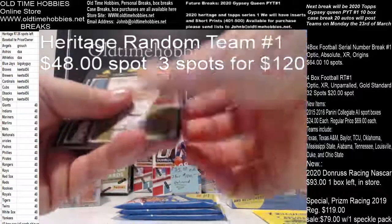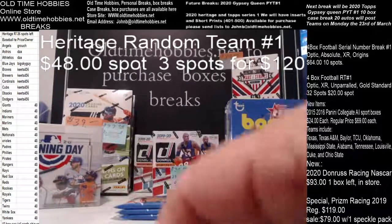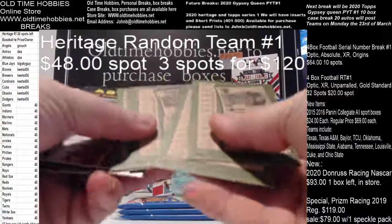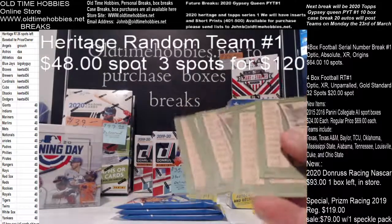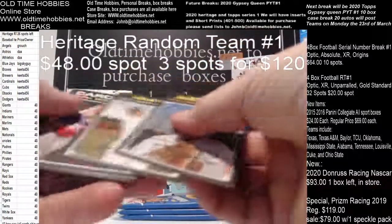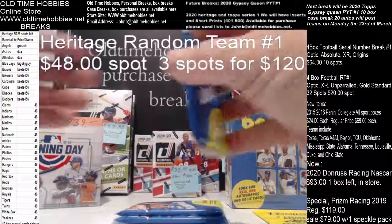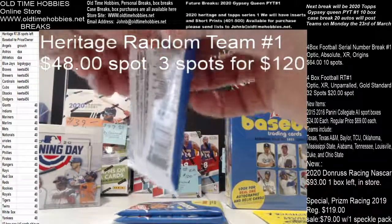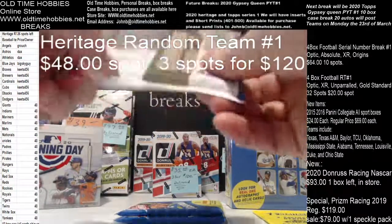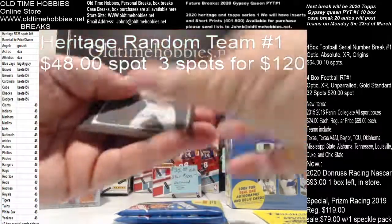Austin Meadows short print, number 481 — there's your five short prints and we've still got three packs left, so we have a shot at another one. More than likely there won't be another, but I've had one box like this where there was no short print in the last three packs but there was still some good stuff. We haven't seen much other than the jersey, so that probably took care of the special slot, but we should still get some more inserts.